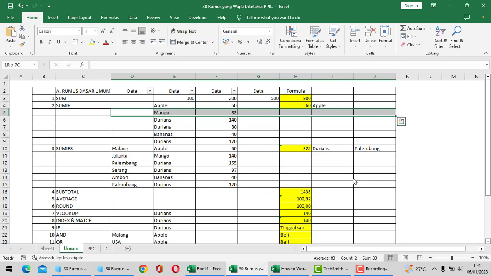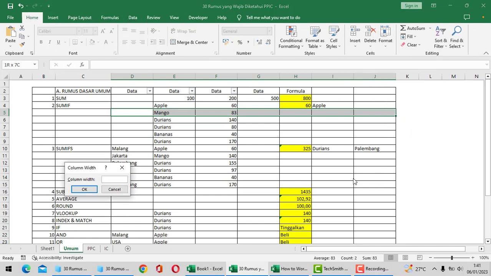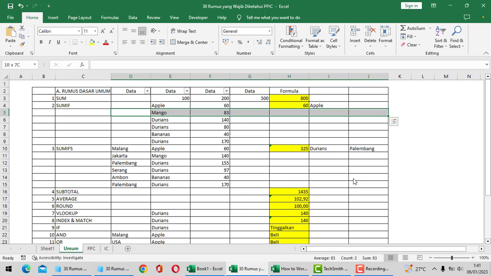I can easily do it by pressing Shift and then Tab to here, Shift and then Tab once more, and then press Alt H O N W here. Now I adjust the column width at once. I want to change it into 15, and then just press OK. Everything in here has the same width of 15 from D until J.